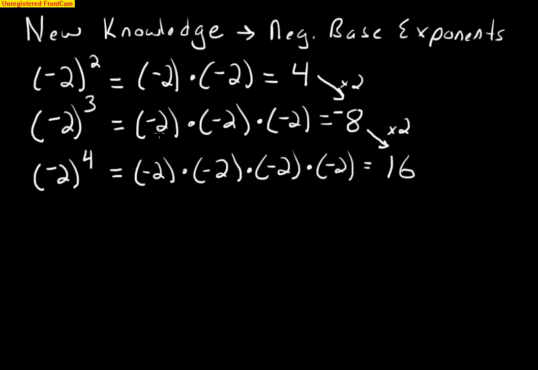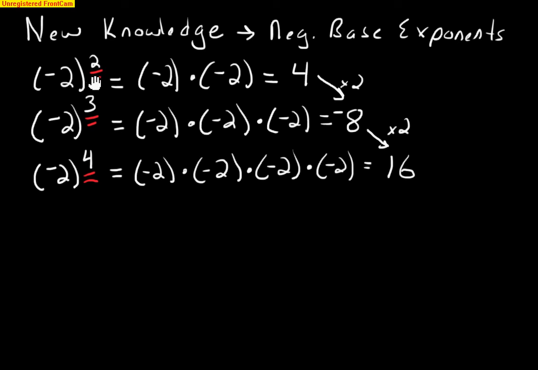As we work through here, we indicated yesterday that when you look at the exponent, and remember, this is only valid if you're looking at a negative base. So we're using negative 2 as our base right now. When we do that, if you look at the exponent, that's going to tell you if the answer is going to be positive or negative. So we did it the long way, multiplying each one and then figuring out if the answer is positive or negative. But you can also just look at the exponent when there's a negative base.